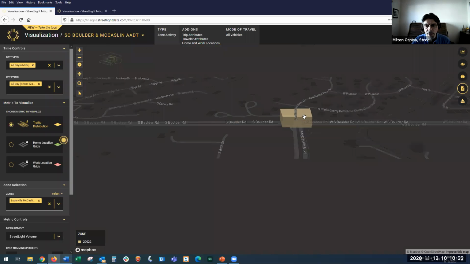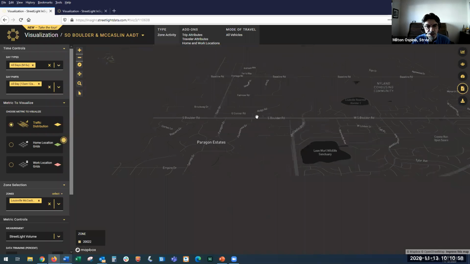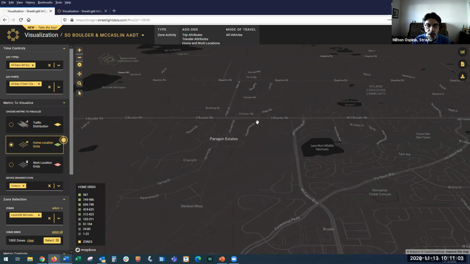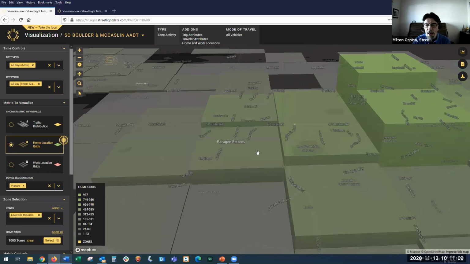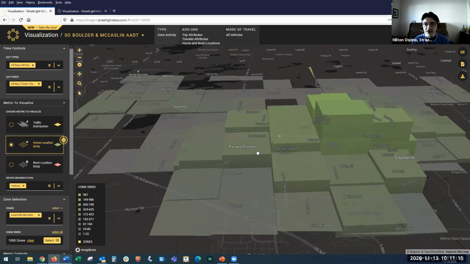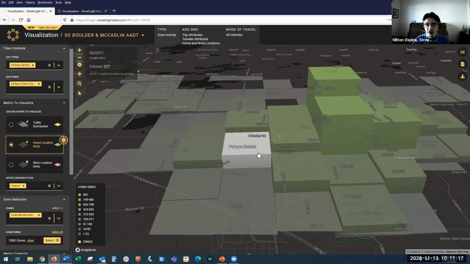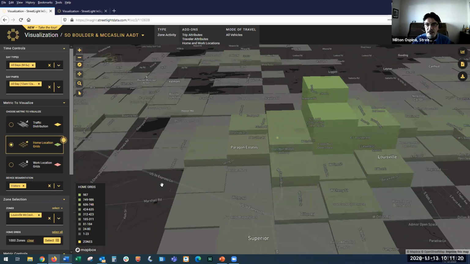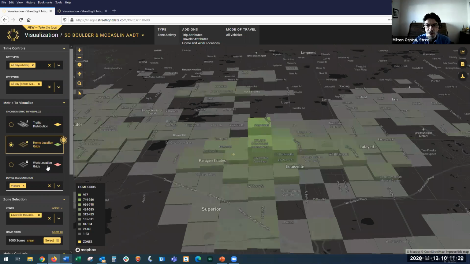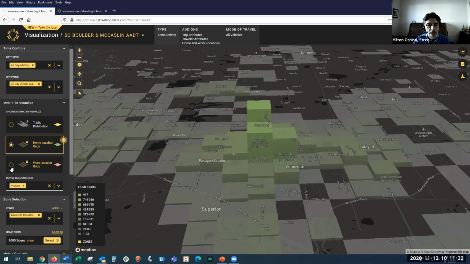Now let me zoom out a little bit, and you might find this interesting. If I look at home location grids, what that means is we're able to infer the home location by looking at where a particular mobile device spends the night. If devices are consistently spending the night between 9 and 4 a.m. at a specific zip code or census tract, we infer that that's the home location of those devices. Then I can also look at the work location, meaning, in the morning, where do they go to work?